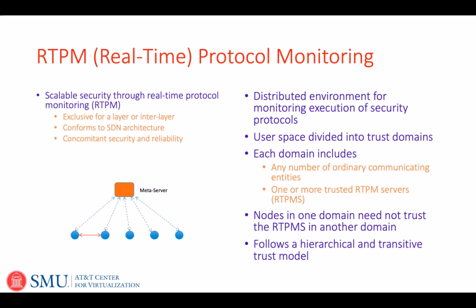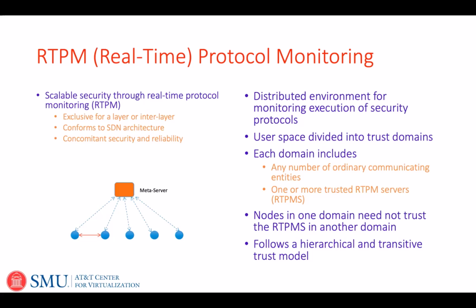For that, one possibility is to have an omnipresent observer who will look at all the transactions happening in the network to make sure that it is not going through any kind of nefarious states, right? So that was very difficult. We proposed this RTPM a long time back in the mid-90s. At that time, it was not very acceptable to people because who is the central node, right? All of a sudden, when SDN came, people said, now we can do this. And the SDP controller is nothing but the central observer.